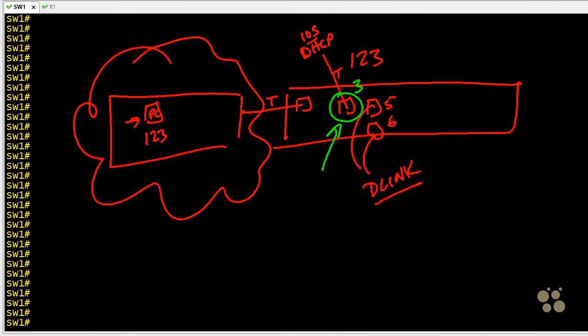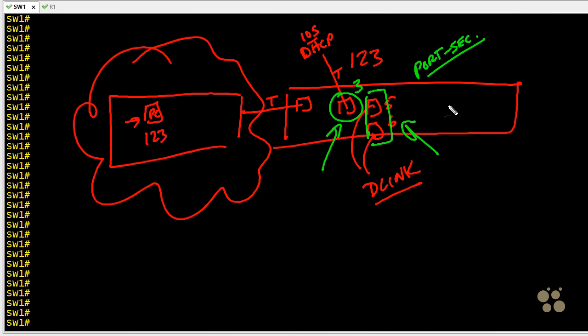The other thing that we could do, however, is we could go over to ports 5 and 6, which are simply user ports, access ports, and we could make sure that port security is on there. Now, why? What's the benefit of port security? Well, in the previous video, we took a look at port security. We identified that it could limit the number of MAC addresses that could be seen off a port running port security.